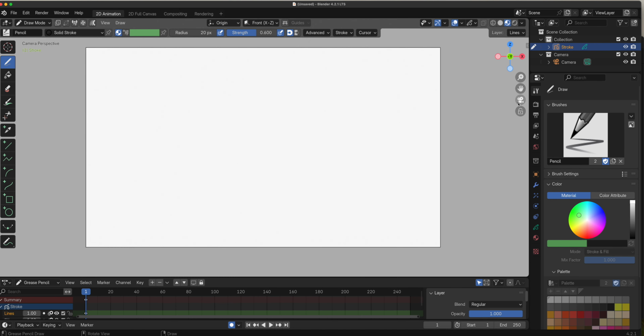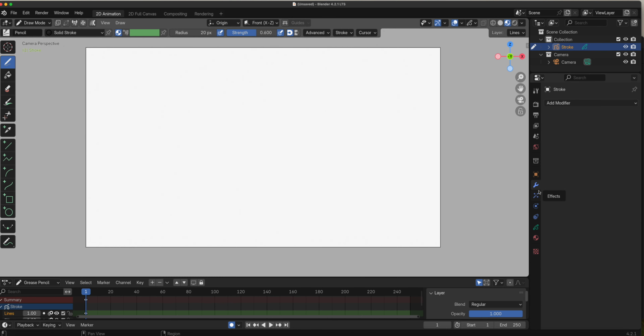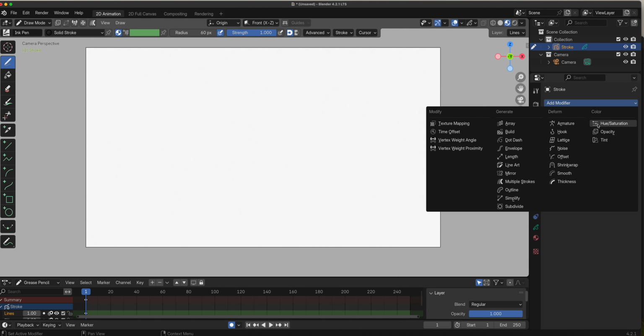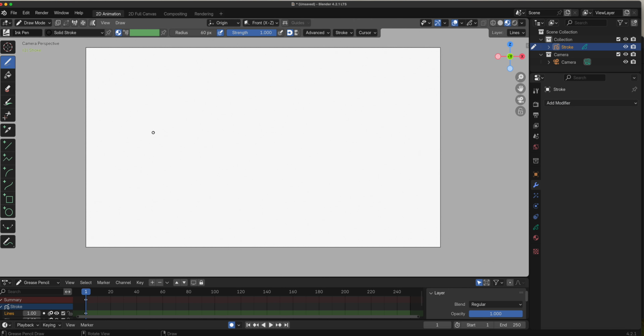All right, let's go to our ink. All right, let's go with build. This is probably one of the cooler modifiers that we have. Okay, so let me try writing something here.